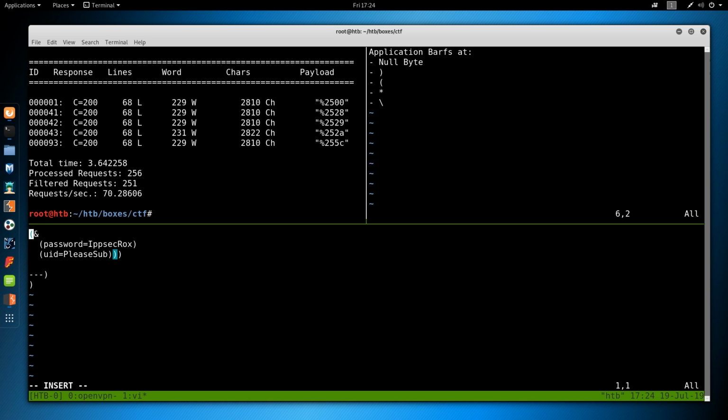It could be like ampersand, and then close this out, and then open a new one. This is unknown territory, and then comparing something, and then closing that out, closing this.